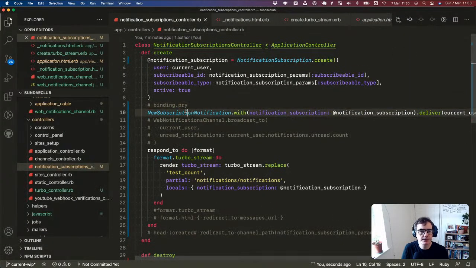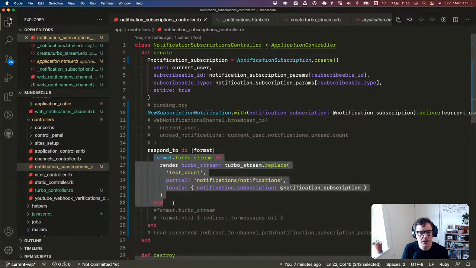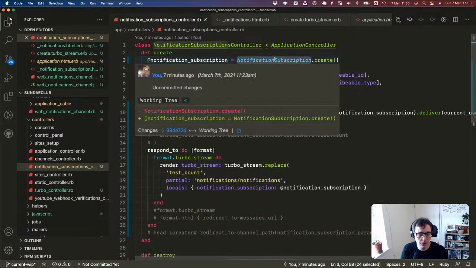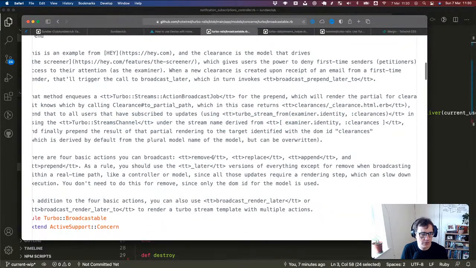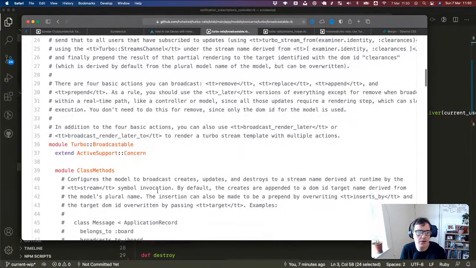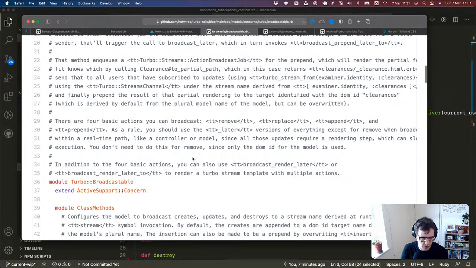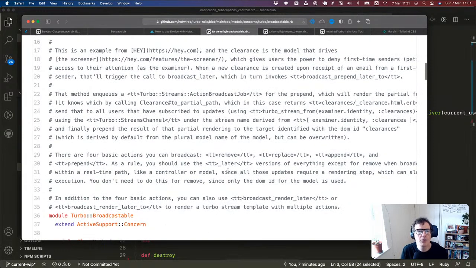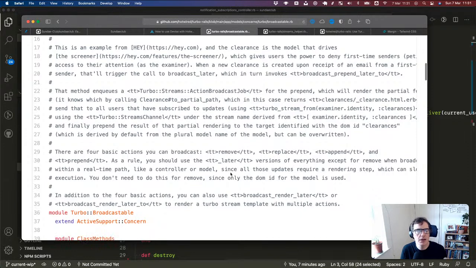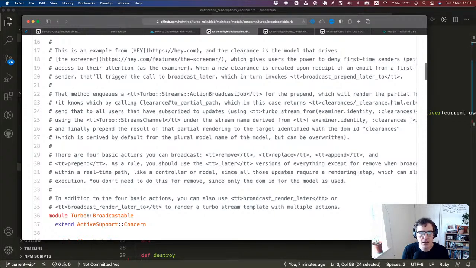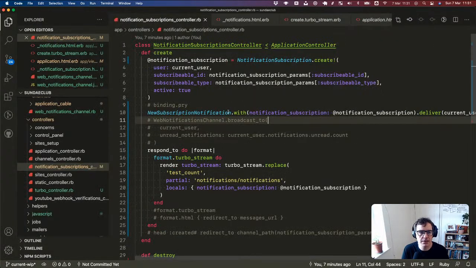So we could take this out and have it return a head created like before, but then have the notification subscription model trigger something like a replace and get it to do the same thing. So we can just reenact that same stupid use case, which isn't very realistic, but at least then we've got a model that we know we control, and we're going to swap out doing it in the controller and do it in the model. That's fine. At least we know we've got everything in place.